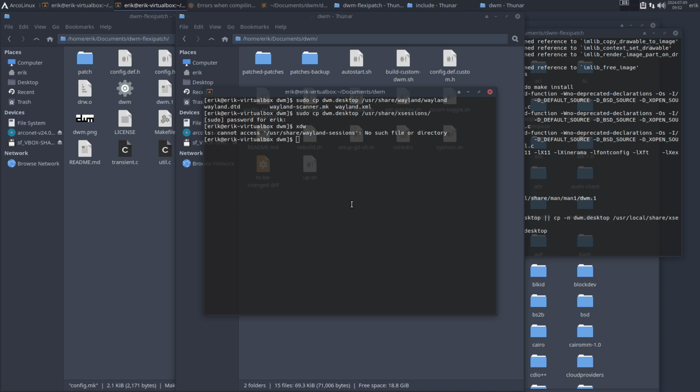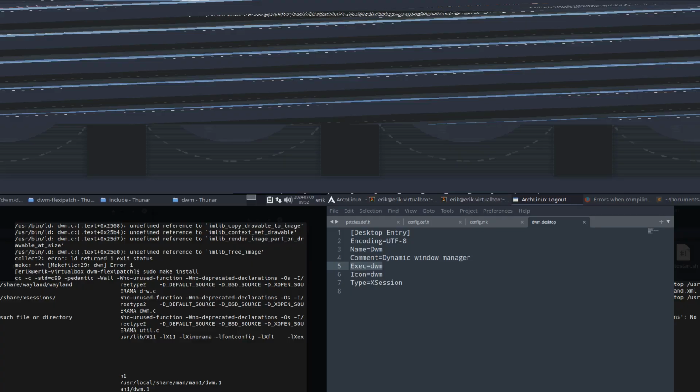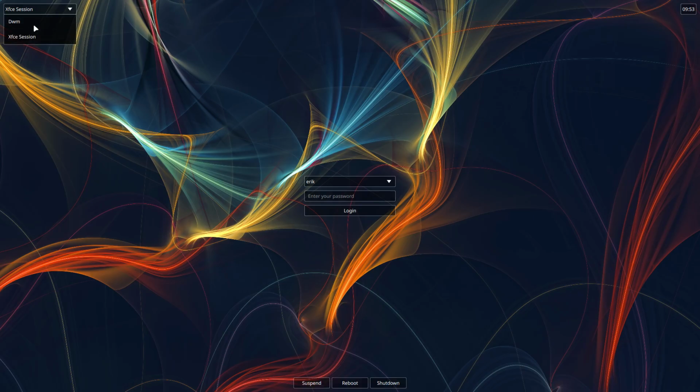Okay, let's have a look, right? We log out. What did we create? With flexipatch, we've created DWM. And this is our flexipatch. Super Shift Enter. Oops. Right, and then you need to be able to run something.